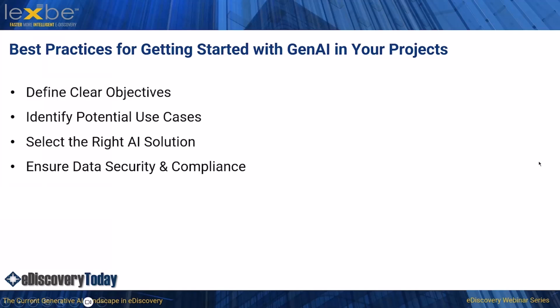One of the things that I think is always a good idea is start with a pilot. You can run AI on a small data set before you get to full implementation. Maybe you can apply it to a case you've already worked on and see how using AI would have benefited that case. The key is to compare the AI results against traditional review methods for accuracy and efficiency. And then you want to continue to gather feedback from the legal teams to keep refining those workflows.